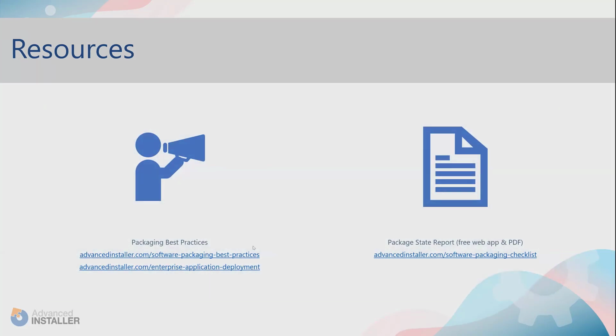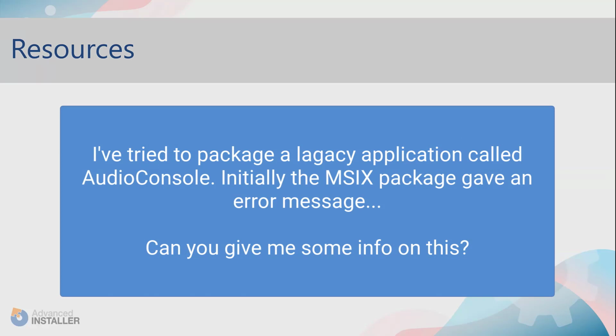Okay. Another question from Harry. Hi, Bogdan. I've tried to package a legacy application called AudioConsole. And initially the MSIX package gave an error message at closing. That's why I had to perform an action using the Package Support Framework from Advanced Installer. I've done a file redirection in XML. Testing the MSIX packaging went okay on my machine. And in the Intune deployment, after the package was installed, the client didn't start on the end user machine, complaining about the file redirection fix-up.